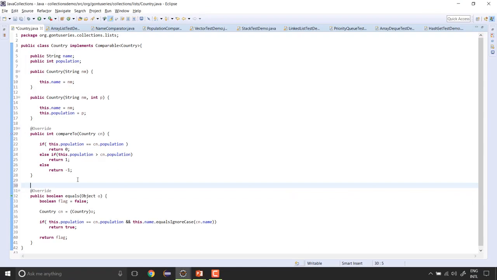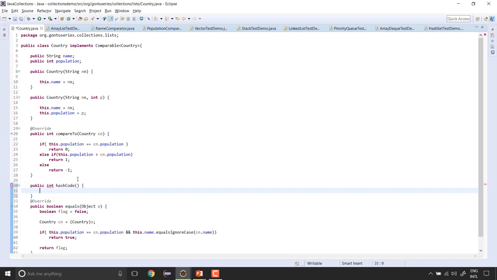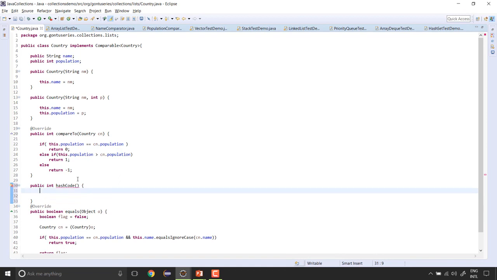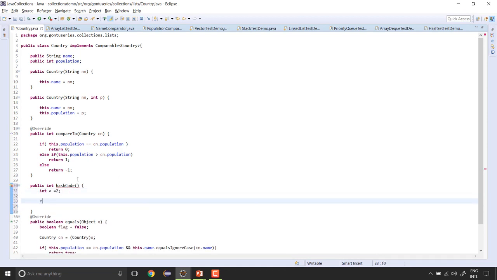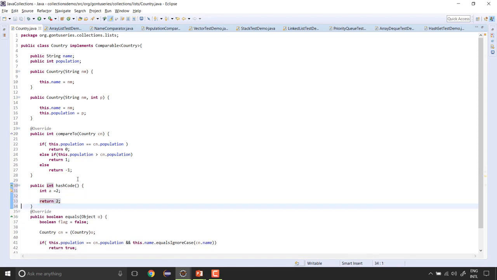So let's very quickly write that: public int hashcode, let's say there's an int, I'm going to return 2. Cool.